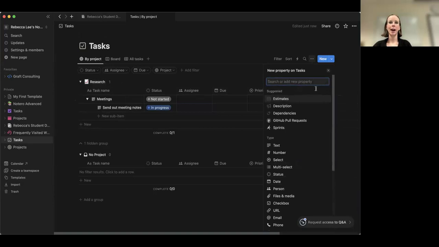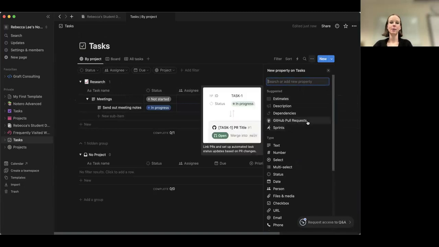You'll notice there's a lot of add buttons around because you can add so much. So here's just examples of some things you can add into your table. This kind of gets into some of the connections you can make with Notion. You can connect this to GitHub, any pull requests you have. It can count up how many pull requests, determine the average number of pull requests in a month. You can just get it all in one space.